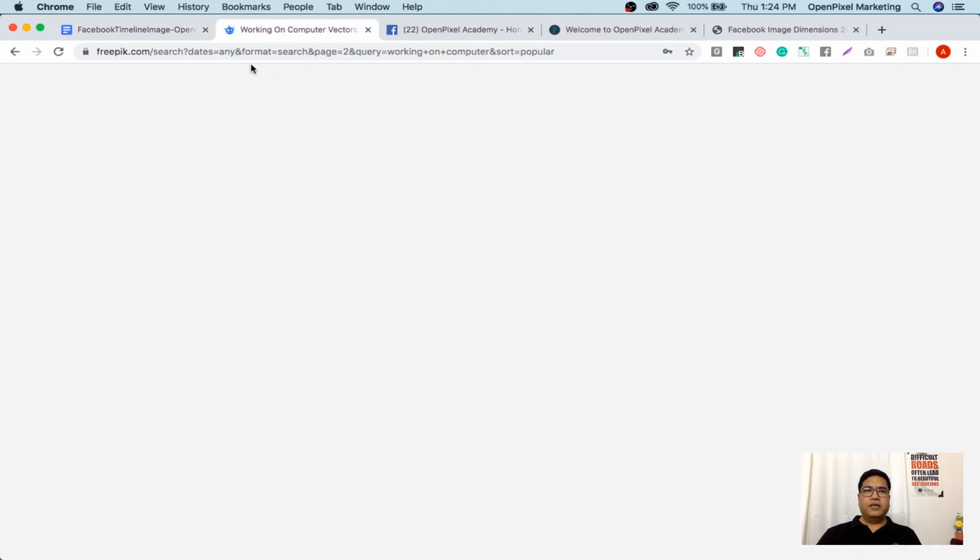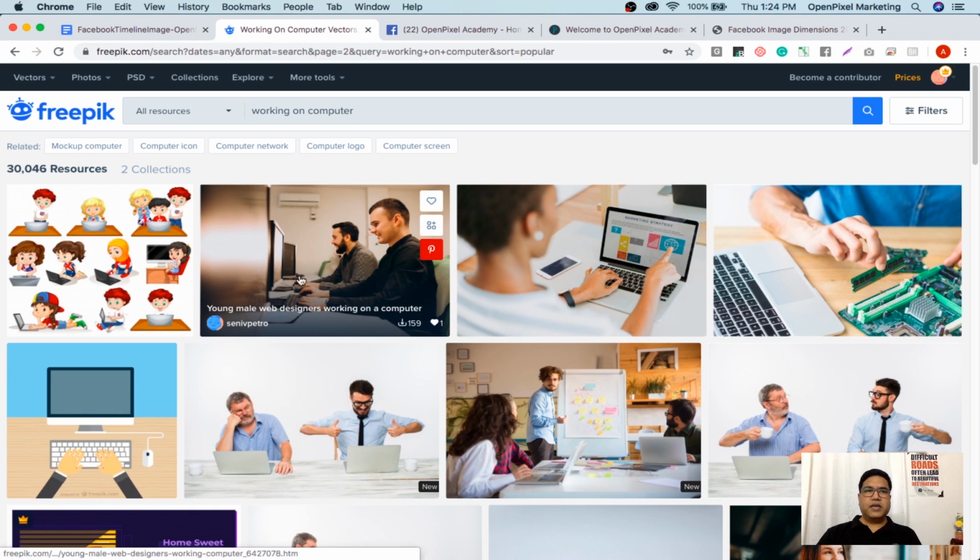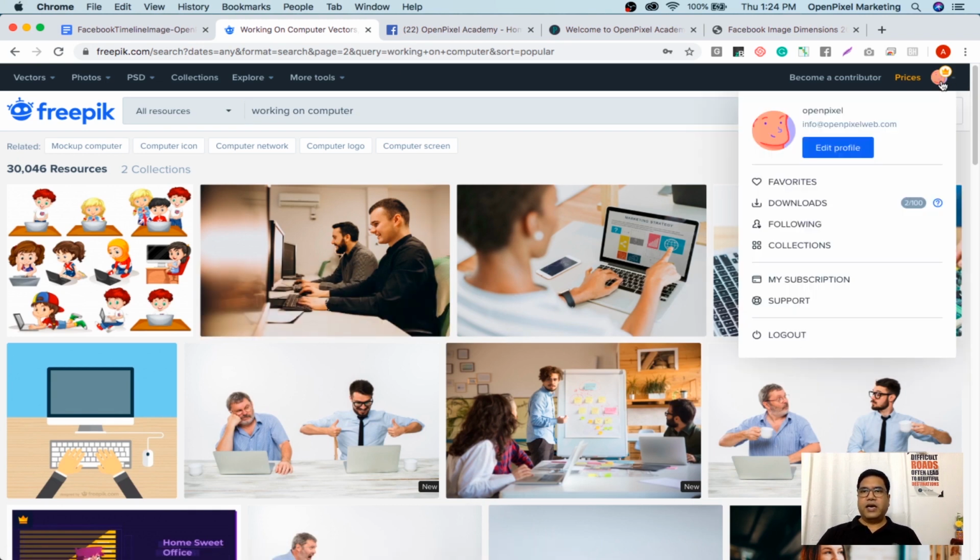OpenPixel Academy has a professional account with freepik.com. Here you can see that we have logged in. You can see this crown icon, which shows that we are using a paid account with Freepik. That allows us to use the images for any commercial purpose also.